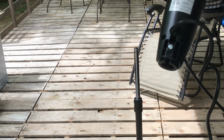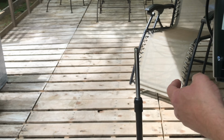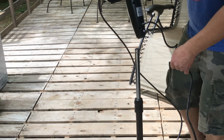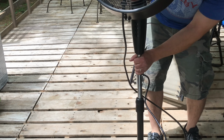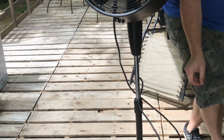So for final assembly, you're going to loosen up this Phillips screw right here. It's a set screw, and you're going to place it onto the pedestal, and then you can tighten that screw up. It'll fit into this groove to lock it into place. So go just like this, and if the fan slides up or down at all, I can just tighten that, jam that at the bottom.